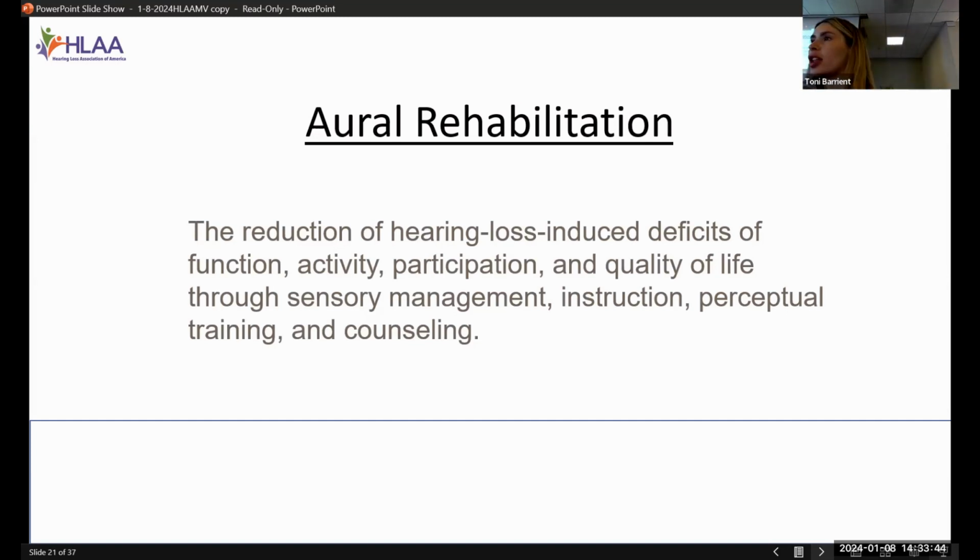We use the analogy a lot of being in the gym. Your ears and your nerve and your brain need to work out. Oral rehab is like doing strength training, while hearing aids are your cardio. They work together to get you the best hearing and understanding, taking it to the next level that you can. I'm looking forward to learning more about that myself.